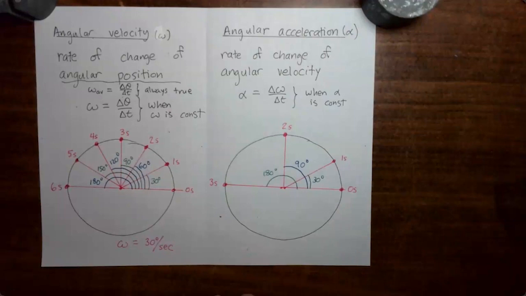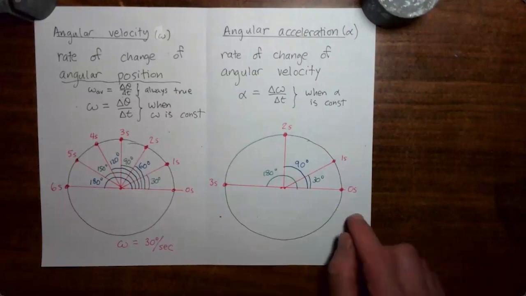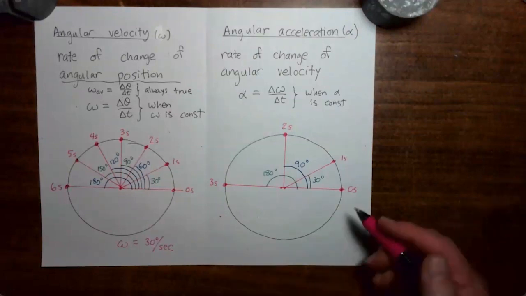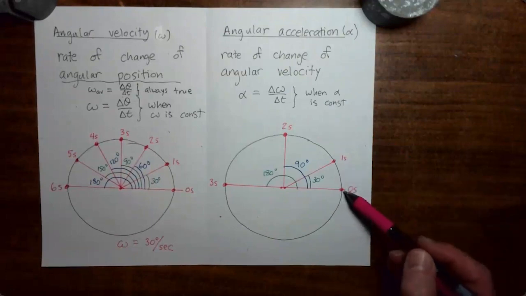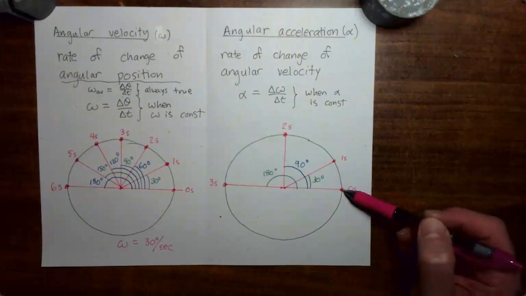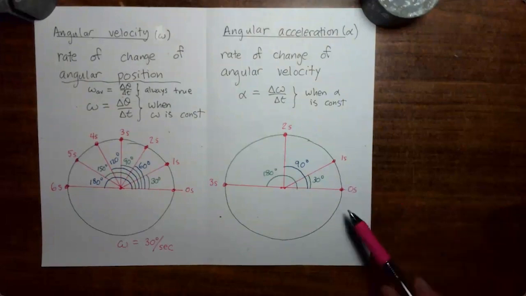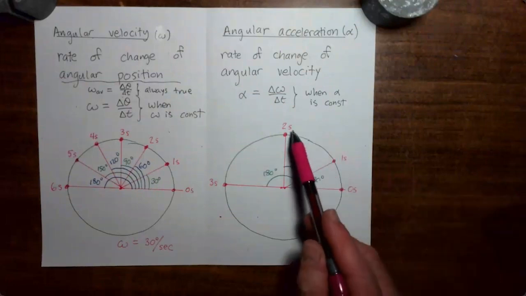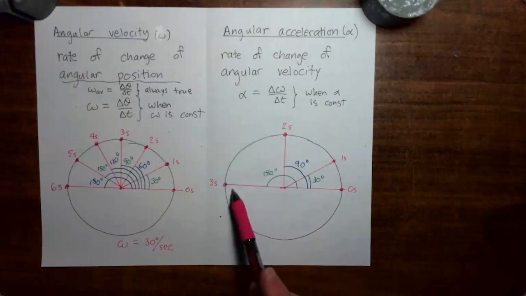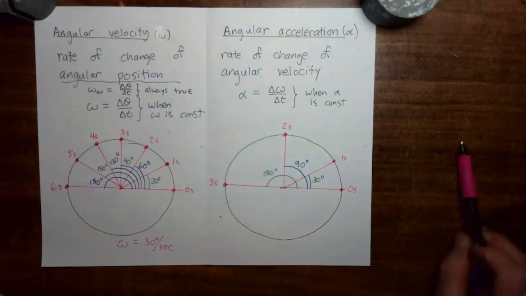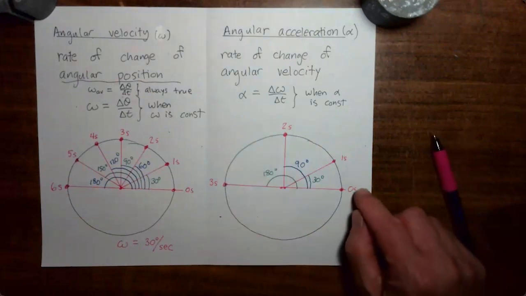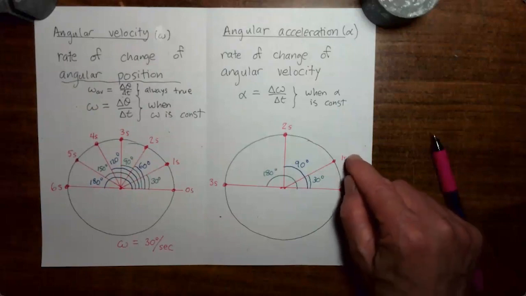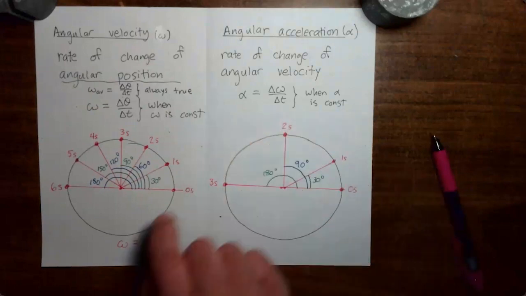To illustrate the idea of angular acceleration, look at the example motion that I've illustrated down here. So again, I have some object which is moving around the circle, and I've represented the object again with a pink dot. At time 0 seconds, the angular position is 0. At time 1 second, 30 degrees. At time 2 seconds, 90 degrees. At time 3 seconds, 180 degrees. So I'm going to act this out with my finger. 0 seconds, 1 second, 2 seconds, 3 seconds.